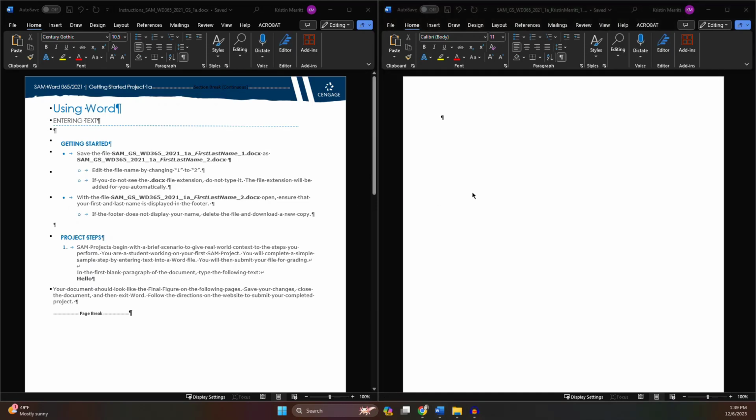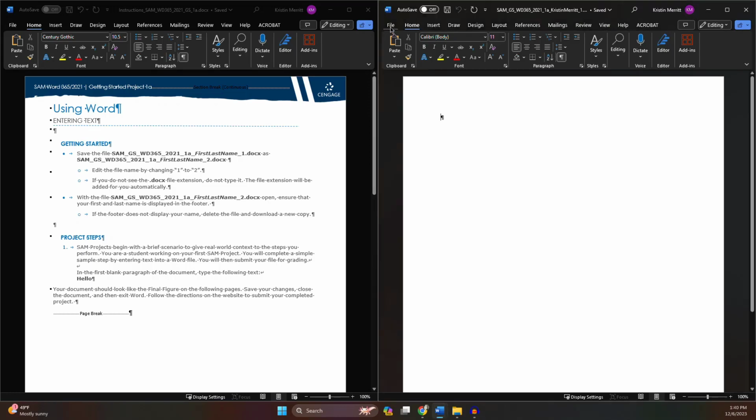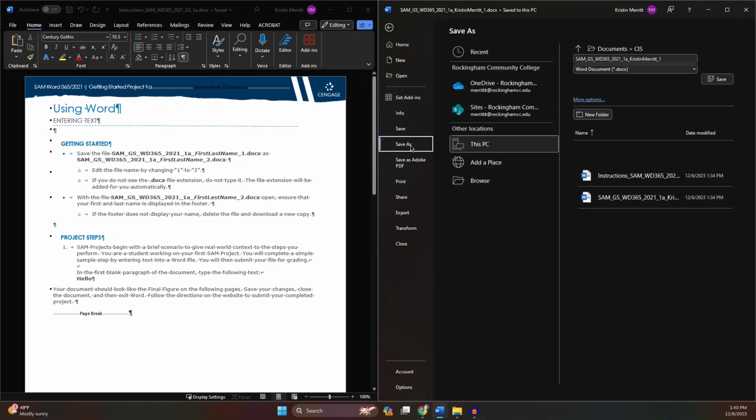What this means is that when we go to save our file by clicking File, Save As, you will have a file name box and a file extension box. You will not see .docx in the file name box. The file extension box is located below the file name box and will be automatically appended to the file name. If you type .docx in the file name box, your file will have .docx as part of the file name and as the extension.